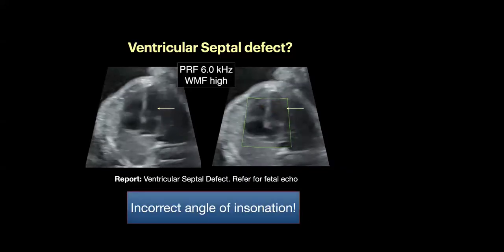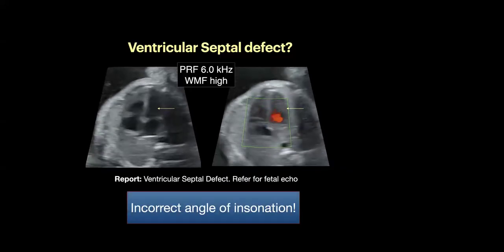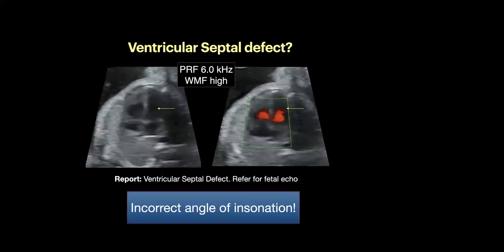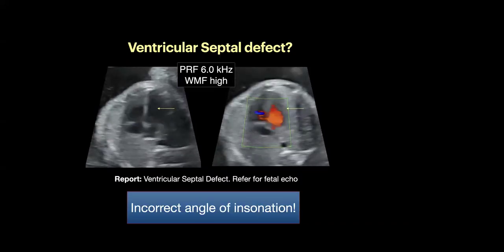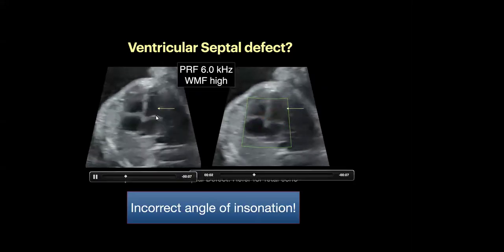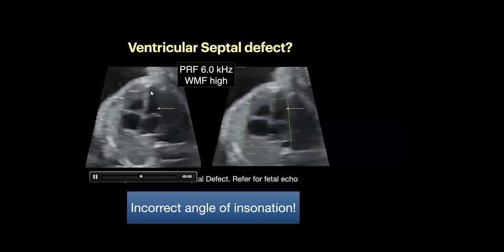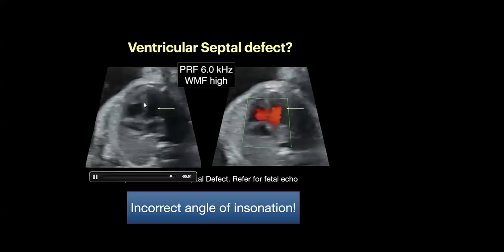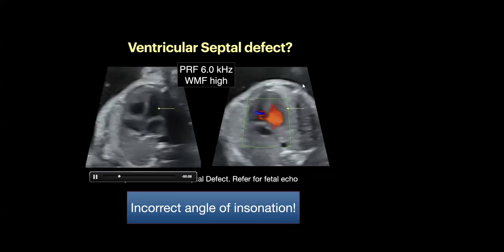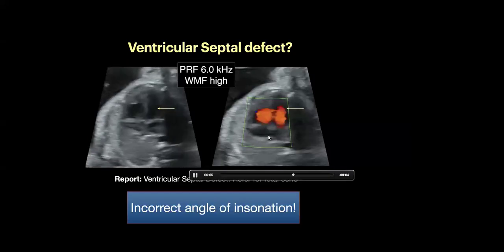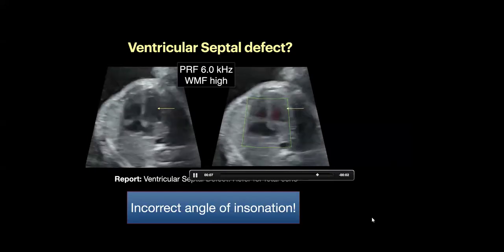So of course, one of the things I want you to take note of, this is an incorrect angle of insonation. So you have to ask yourself, is this the proper way to evaluate for any ventricular septal defects? Absolutely not. So one is when the beam is parallel to a structure, this is where you can cause these dropouts, these artifacts, and you could see these striations right there. And two is with color, it's all dependent on technique. Of course, you can see a lot of color bleed, so that's not how you evaluate.